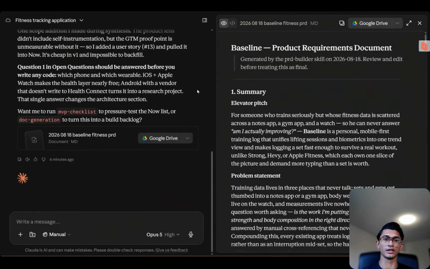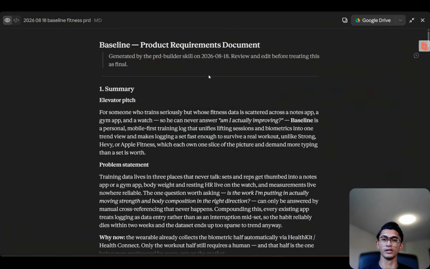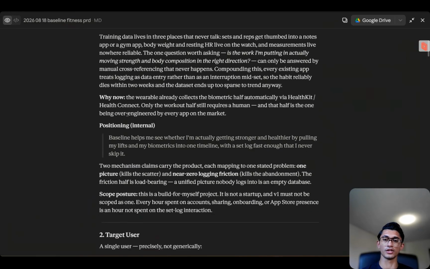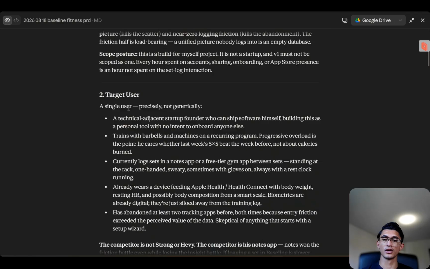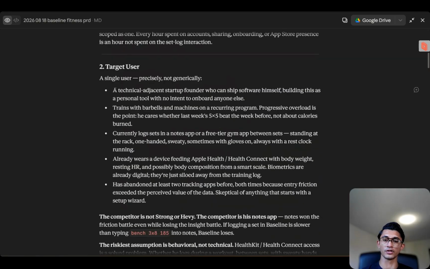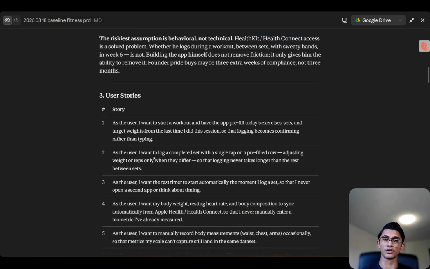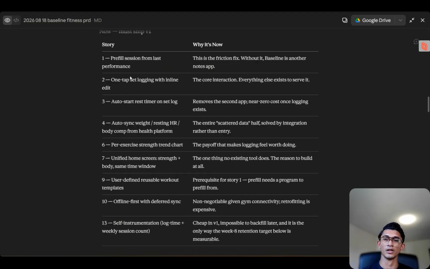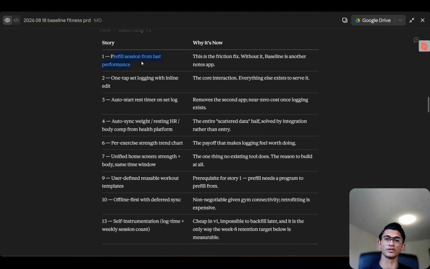Now, as you can see over here, our PRD has been built with a summary, the problem statement, the positioning, the target users. So it will list down the target users that would help us better evaluate our application. The user stories, so all those user stories, it will list out, and the MVP scope as well. So let's say the first would be a pre-filled session from the last performance, one tap set logging with inline edit, so things like that.